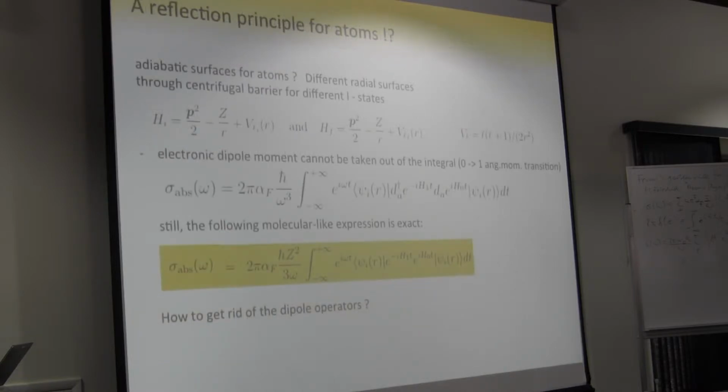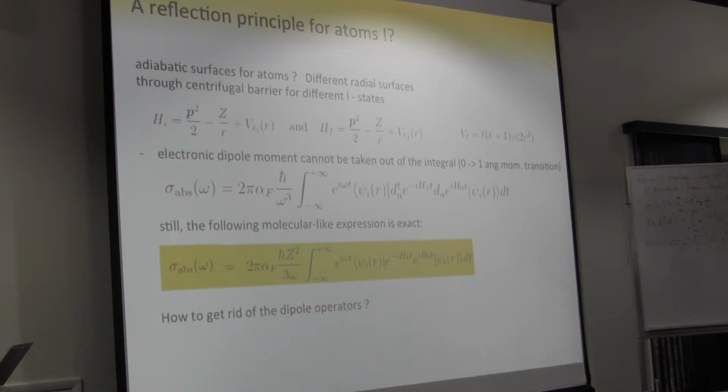Okay, now comes the last point to that one. So this I think Thomas will use. But the question is, can you take the reflection principle even so far that it applies for atoms? Just for atoms. And this, of course, is a bit crazy because, first of all, where are the adiabatic surfaces for atoms? You only have an electronic degree of freedom, which should be slow. And we will also encounter a second difficulty, but we will overcome both of them.